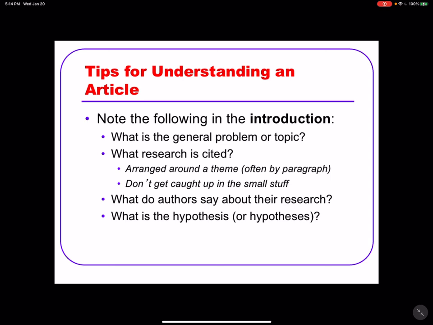So the introduction introduces the topic, and as I said before, tells you why you decided on the hypothesis you did. It generally follows the structure of general to specific. So often the first thing you'll see in an introduction is a statement getting the reader's attention.